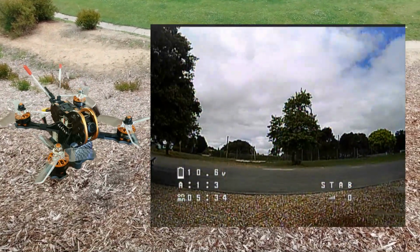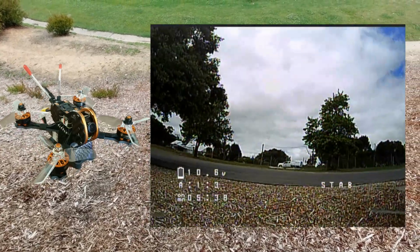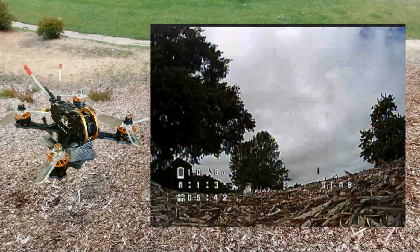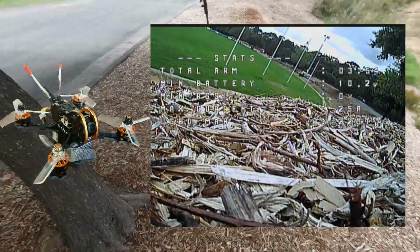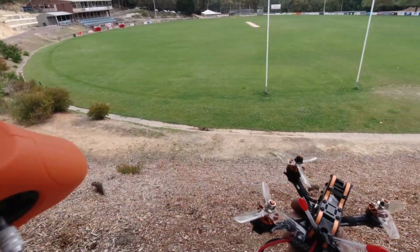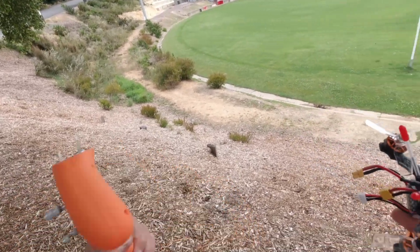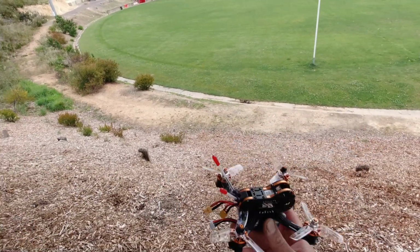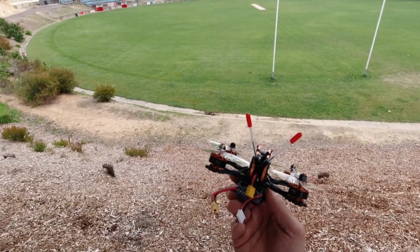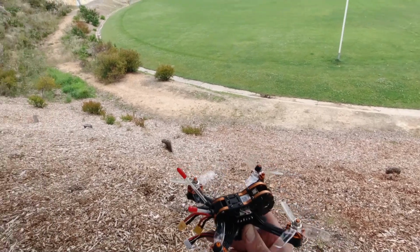See if we can find somewhere to land. Maiden flight, first impressions, flaming excellent. Way over the other side of the oval with my radio. I didn't think this radio would perform that well, but I didn't have any issues at all. Yeah, the RSSI isn't showing anything, but that's a simple fix on Betaflight. That's not an issue. This is exactly how you get out of the box, guys.